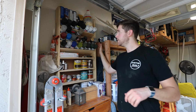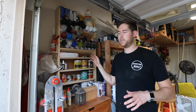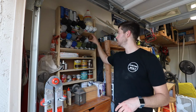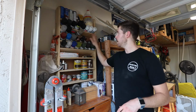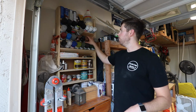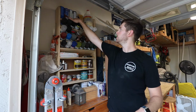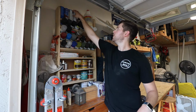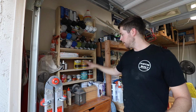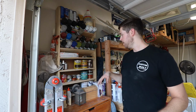Next is this spray paint cabinet. I built this a little while ago. This is another J. Bates plan that I went off of. It holds all of my spray paints. It's really nice to have a bunch of them up there. I do have a few in that metal cabinet over there, but the ones that I use for coloring are all up here, as well as some of my Lifelong polyurethane, oils, all my glue, and stains and finishes. It's a really nice cabinet to keep everything organized and out of the way.